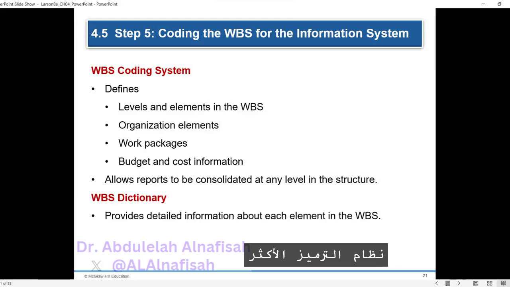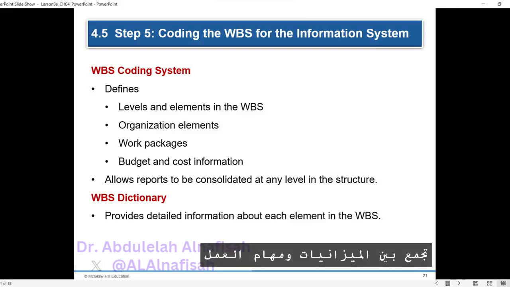The most commonly used coding scheme is numeric indentation, where each level is represented by a lower indentation. The numeric scheme extends down to the work package level, ensuring that all tasks and elements in the structure have an identification code. The cost account serves as the focal point, bringing together budgets, work assignments, time, cost, and technical performance.